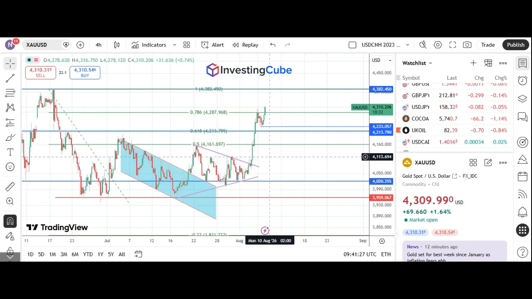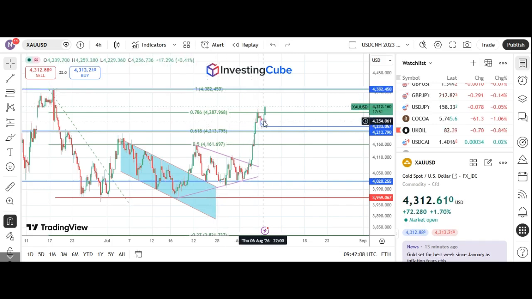So what we've seen now is that gold broke the 50% and 61.8% Fibonacci levels yesterday, tested this level this morning, was rejected, and had a pullback close to this retracement level that's now acting as support, and the rebound move has currently violated this level. Now, because this candle hasn't closed yet, we can't really call this a breakout, but this has been an intraday violation. So if the non-farm payrolls report turns out USD negative, then the bulls will be looking to follow this move up until 4382 as the initial target.